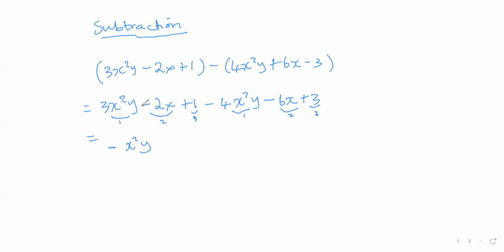You need to always read a term together with its sign. This is very important. So this is not 2x, but negative 2x. Negative 2x minus 6x, right? So we just subtract their coefficients. Minus 2 minus 6 gives me a minus 8. Then I maintain my variable x. Then 1 plus 3 gives me a positive 4. Okay, and that is my answer.